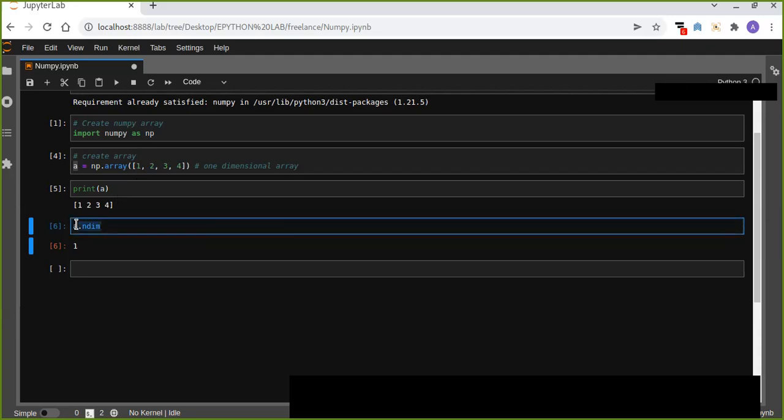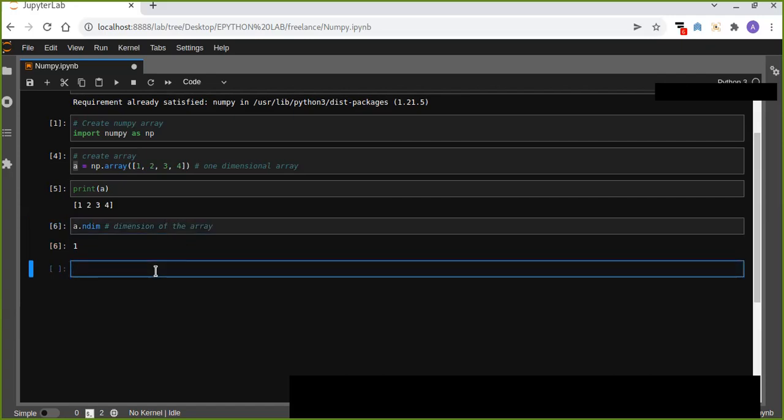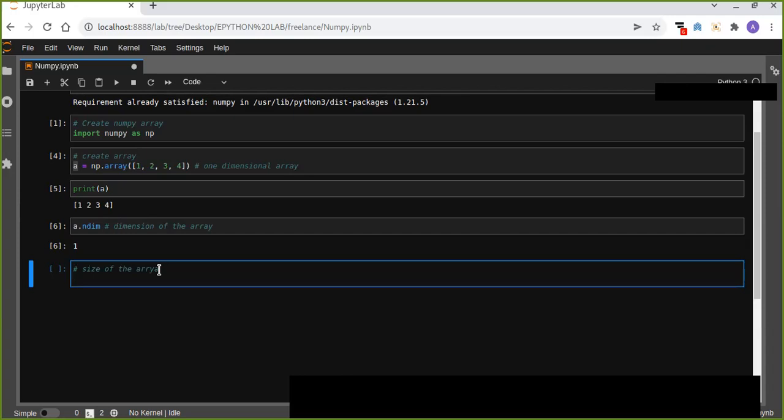So we can identify the dimension of the array. And the size means the number of elements in the array. We get the size of the array using array name dot size.